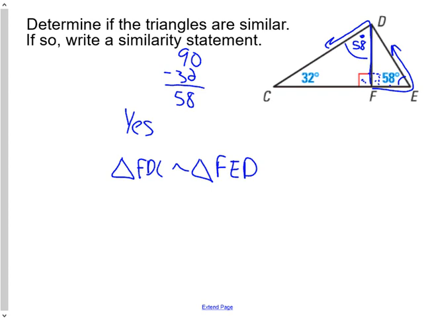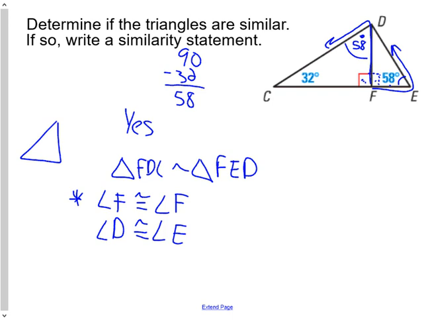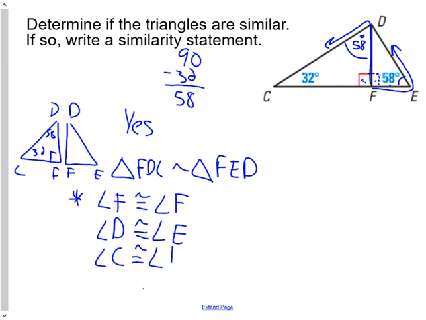If you have to, the alternative is to go with the triangle and say, okay, angle F congruent to F. Now, normally we won't say this, but just a little note, this is for naming our triangles that are similar. And then we know angle D is congruent to angle E. Again, talking about if we just drew the triangle here, 58, 90, 32, and then drew the other triangles separate, of how we would name them. Because for similarity, we just need the 3 letters, right? We don't want a 6-letter triangle that was goofy. Lastly, 32 degrees is C, so angle D in that triangle must be equal to, and that's kind of what I'm talking about where we go down this FDC similar to FED. Okay. And that was also a way that we did our congruent statements, but we know in this case they are not congruent.